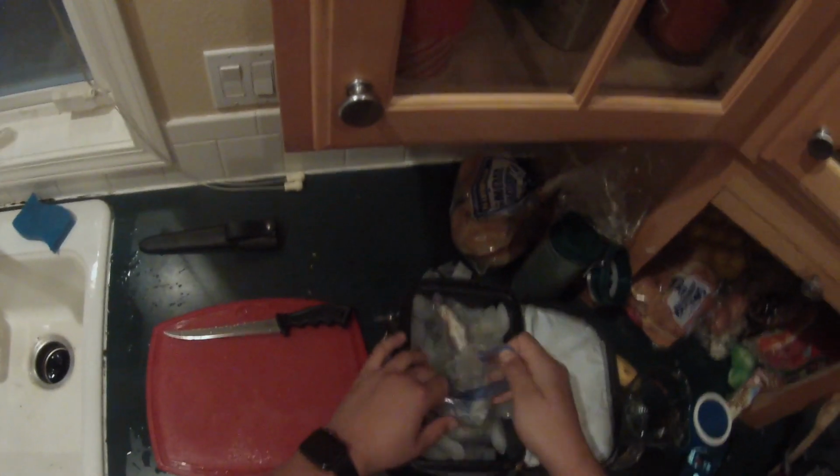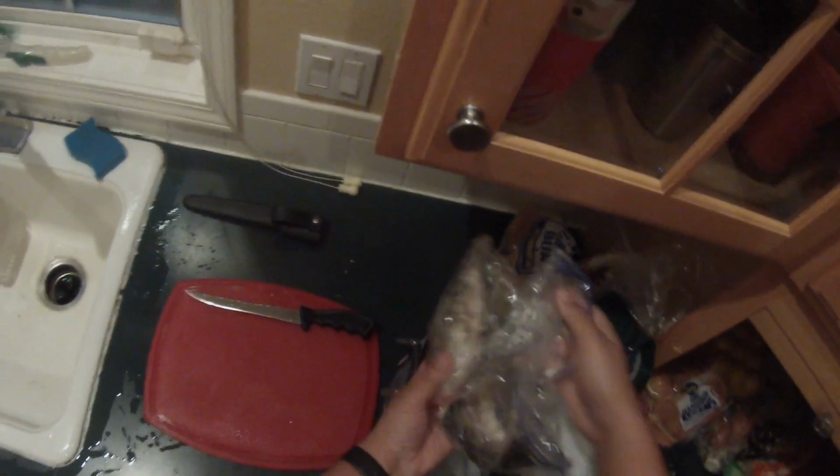So guys, I think I am going to clean these trout at home. It's just getting late, and I live so close to this river that the fish will definitely still be fresh by the time I get back. So I'll show you guys that once we get back there. Alright, so we're back at the house now.